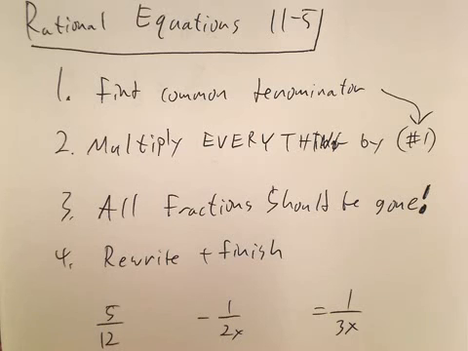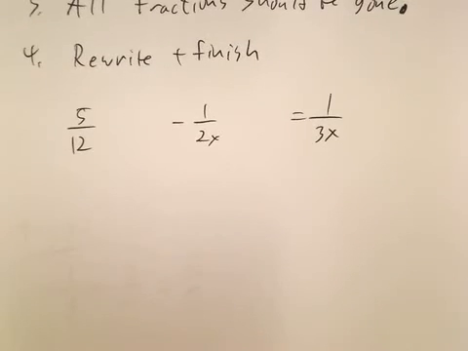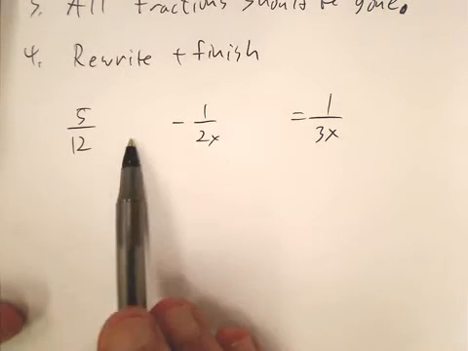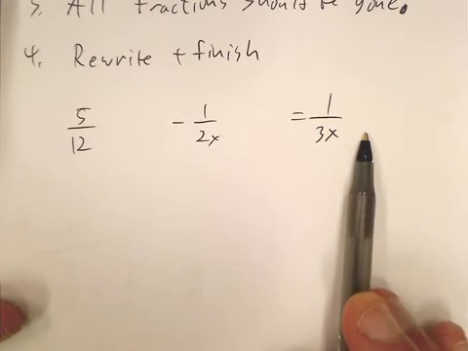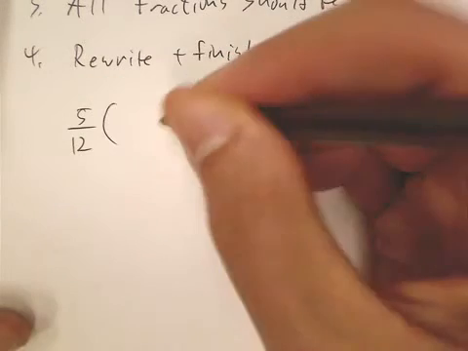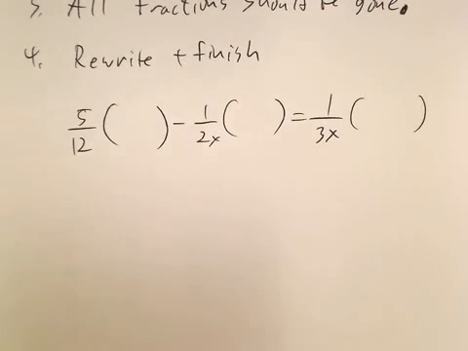Okay, so hopefully you've had a minute to write this down, and let's look at the first problem here. So this is a fraction algebra equation. We can see in the denominators we have x's, and that's what's a little different. But basically, when you start this off, you need to put a space after each fraction. You don't necessarily need to do it ahead of time, but it needs to make it there eventually. So I put a parentheses after each one. And in this parentheses, we're going to write the common denominator.